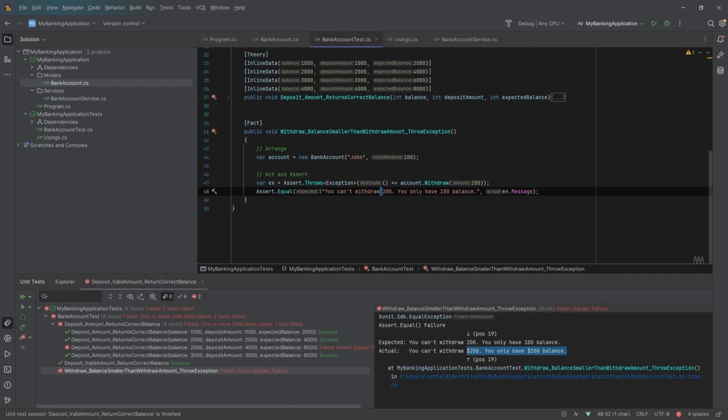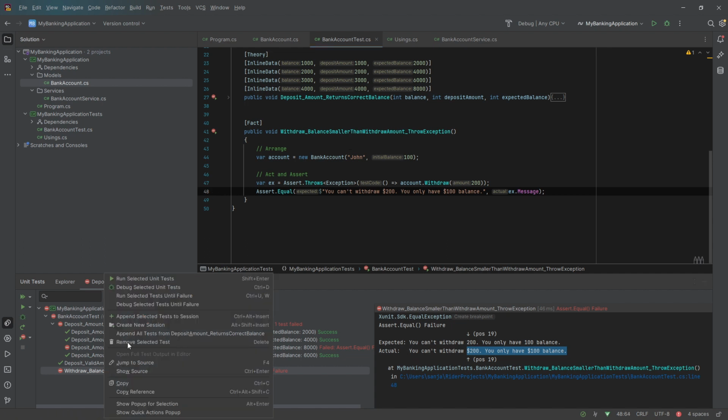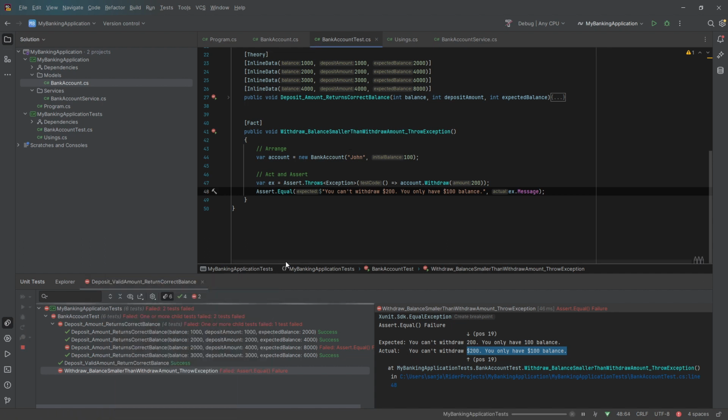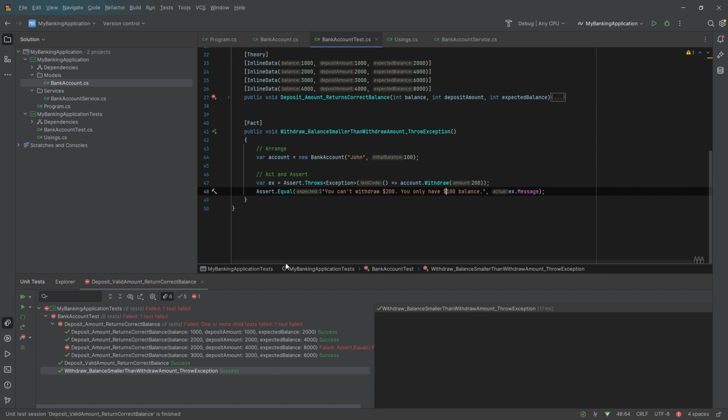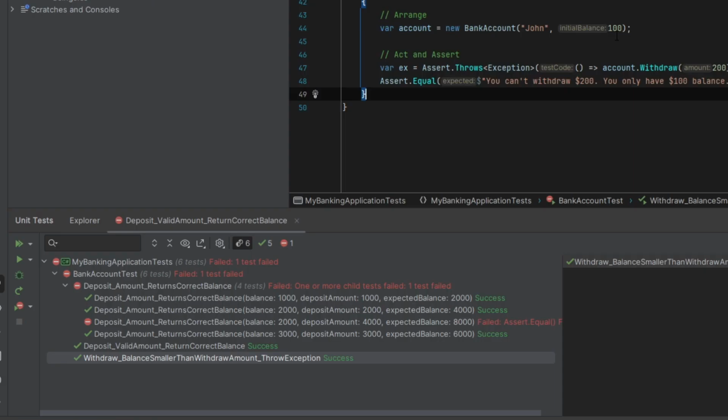You are missing the dollar value over here. So dollar, and let's run it again. So you can see this is working as expected. Whenever you try to withdraw an amount which is in excess of your balance, it will throw that exception.